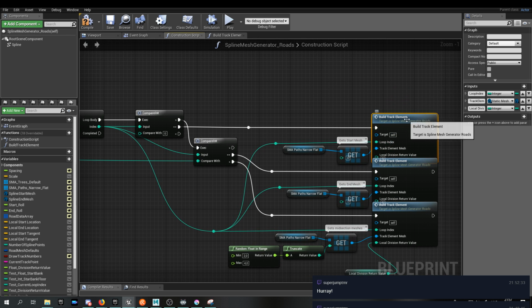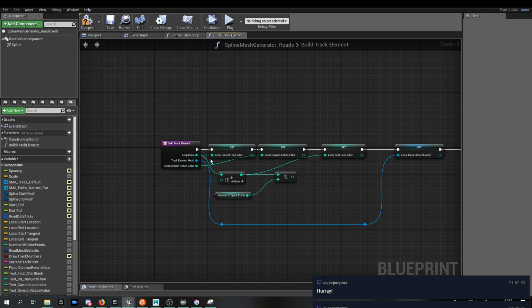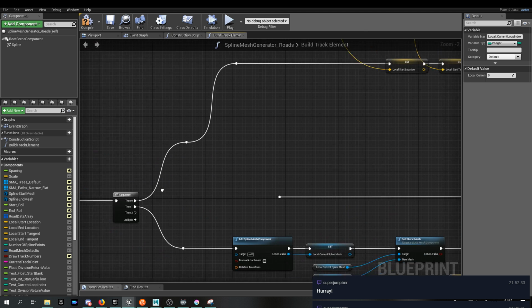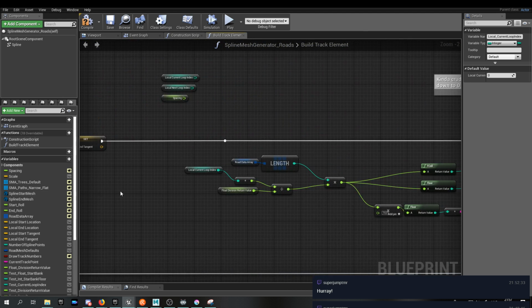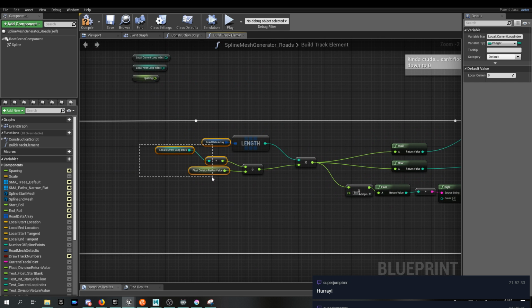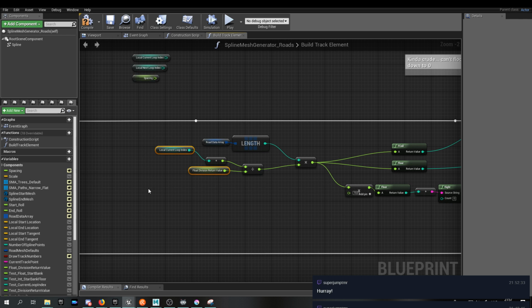It's already going somewhere and it's going to be stored as local current loop index. So this value is already in use and it's not going to be handled anywhere else. So I'm gonna take this one.